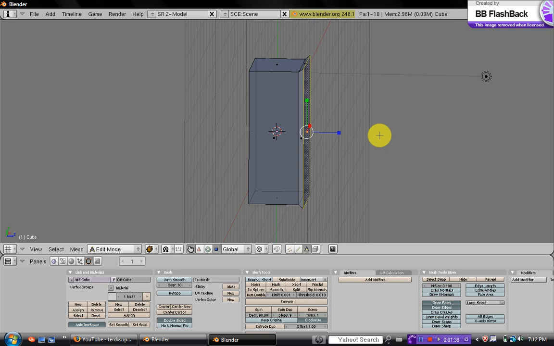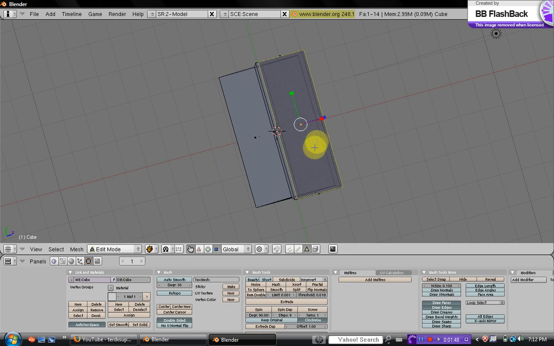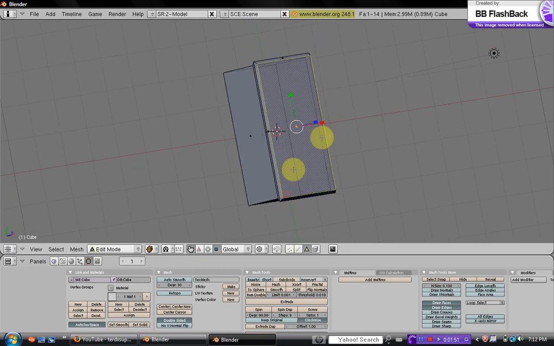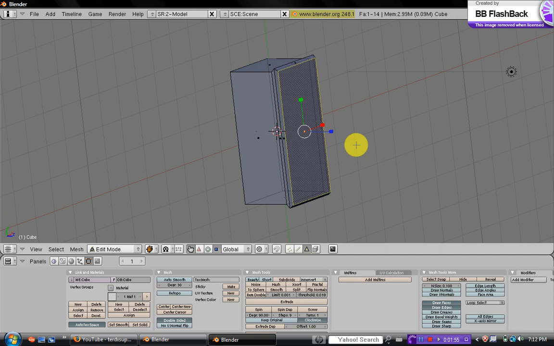Then we're going to extrude it again, so hit E again, just a little bit, like that much, and size it in. So pull in to about there. And then you can bevel it if you want. It does add more faces, but it makes it look more smooth.